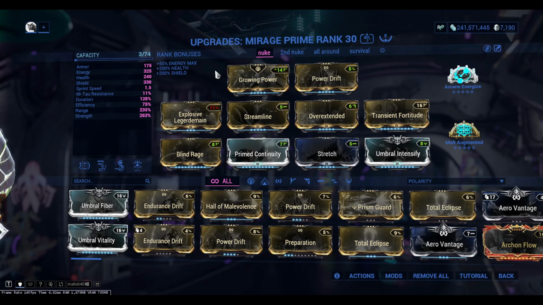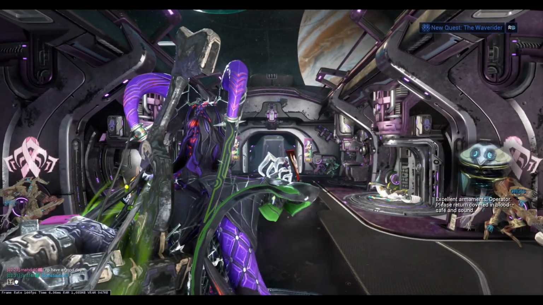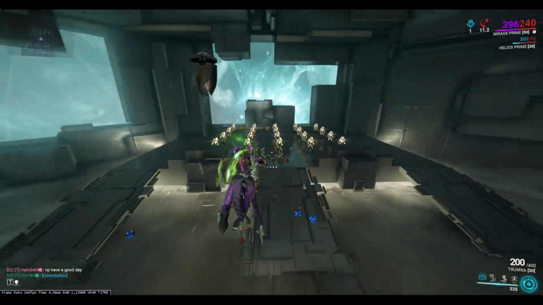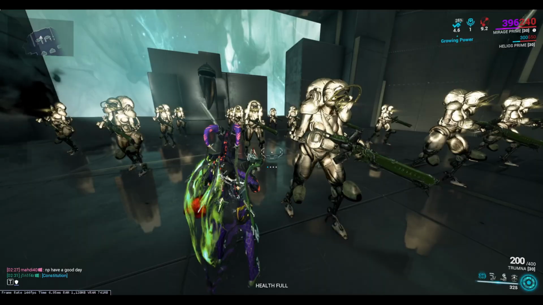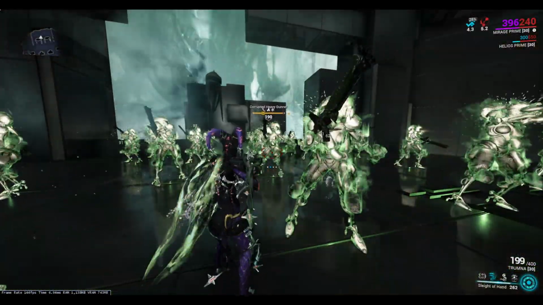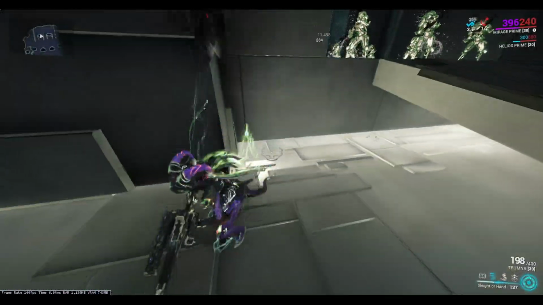So guys, I'm going to run this in the Simulacrum and show you the difference between both of these configs. So let's get right into that. Okay, so we are now here in the Simulacrum. With this first ability, I proc the Growing Power, and as you can see, we've got the nuke already going.